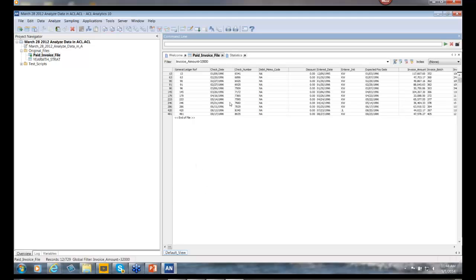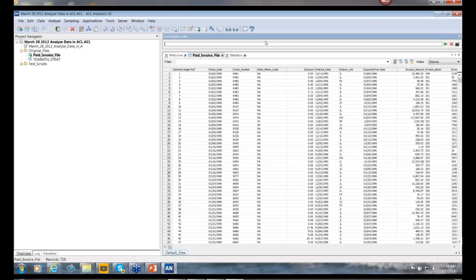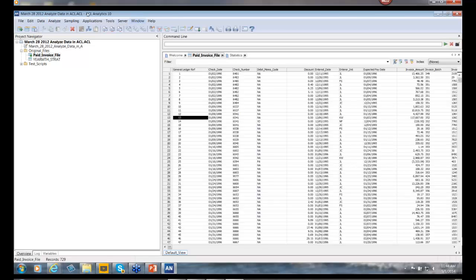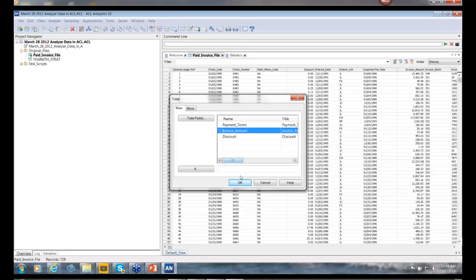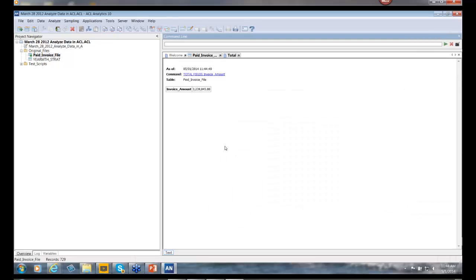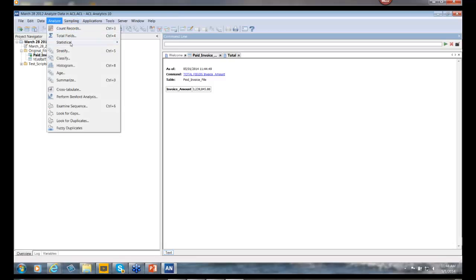So, 12 out of 729, these are the above average, really kind of weird items that you could take a look at. So we've gone through statistics, we've gone through count. The only other thing I could show you, from a simple point of view, is total. You just hit the total, and that's total. It's nothing too major. There are some other commands in here, but for right now I'm not going to focus on them, such as profile, which is sort of a limited version of statistics. I'd rather you just hit statistics, so it gives you everything.